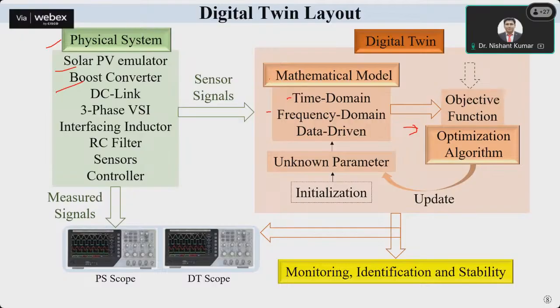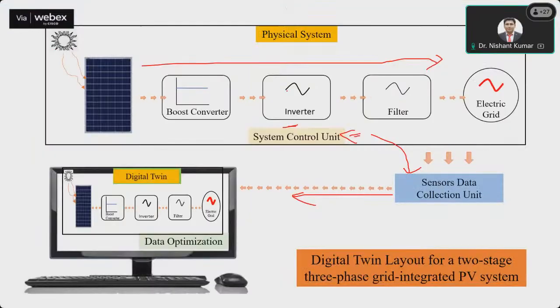One by one I will come over that. So first write the physics based equation, then discretize. Whenever you write the physics based equation, you will see so many unknowns come into the picture. For example, you have no idea about the line resistance, or the actual inductor. Even in this picture, you are using one inductor here and you know that it is 5 millihenry, but it may actually be 500 millihenry, or 4.99, or 5.01. You have no idea about that.